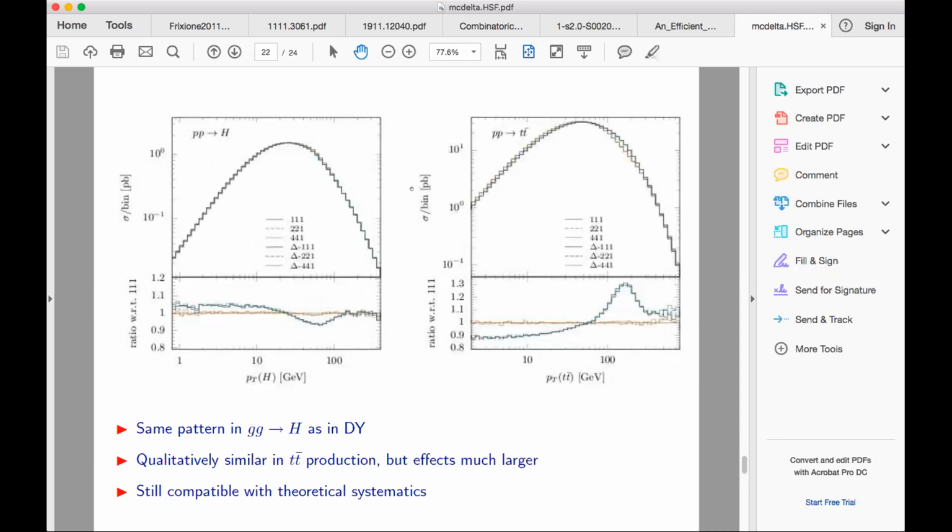Okay, so I mean, the other things show more or less the same story. I mean, the Higgs case is completely identical to Dralian. TT bar is, on the other hand, showing much larger matching uncertainties. I mean, we were careful to verify that this is indeed compatible with the native matching uncertainty. So this is still within the uncertainties. And this is, of course, will be tested against data as soon as this will be feasible.